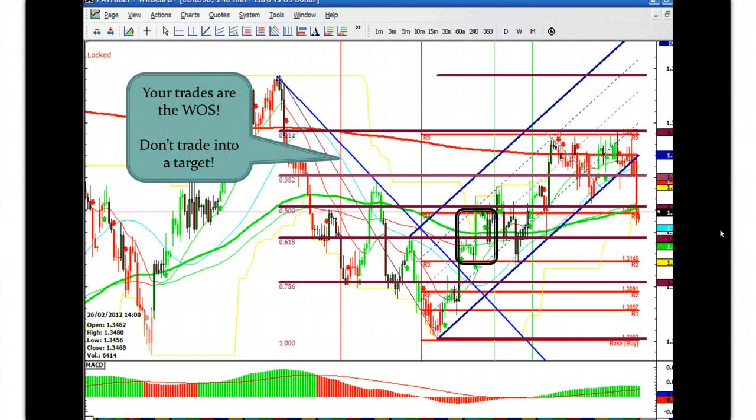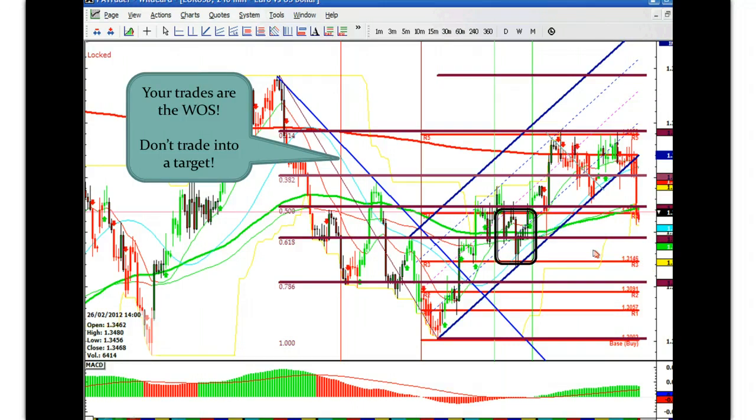Why? They don't have enough buyers. They don't have enough buyers to go to the next target, but they did take the target out. So when they take the target out right here, and they pull back to here, we now know that's no longer the target. That's the target, and that's the upper target right there.